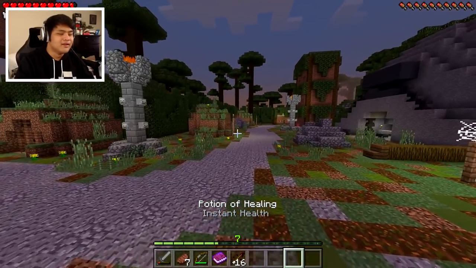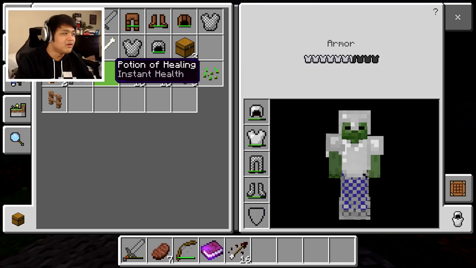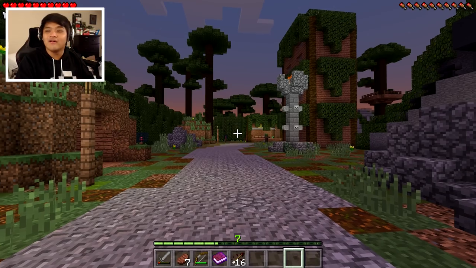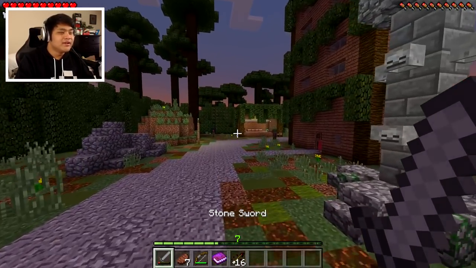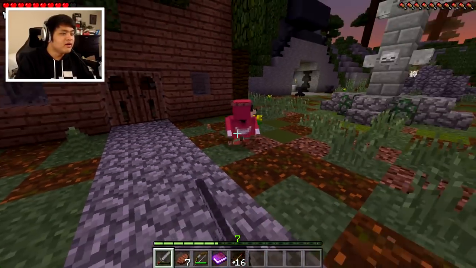Okay, we didn't need to break into that house then. Do we have, like, invisible health potions? Oh, we do? What the heck? That's a little weird, dude. We got a little zombie. What's in here, however? Okay, buddy.